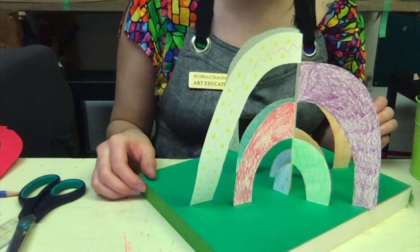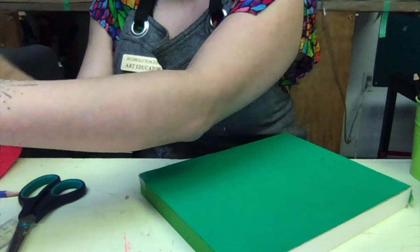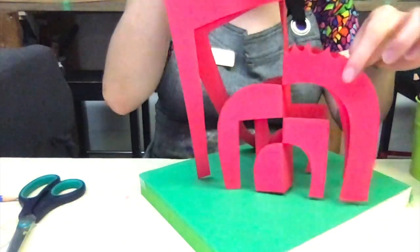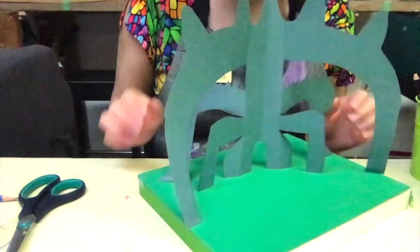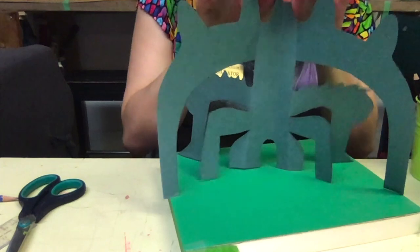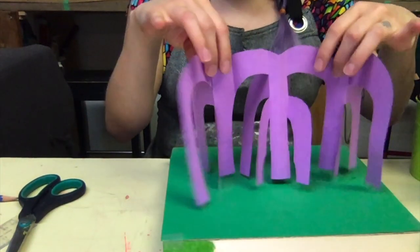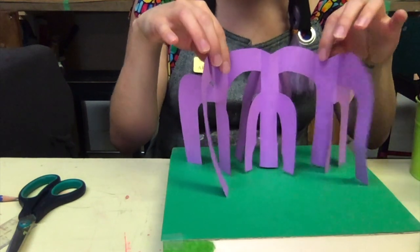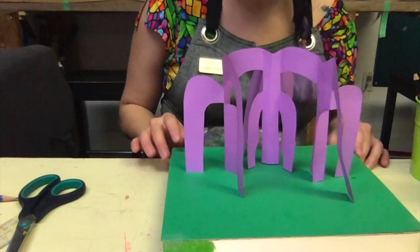You can imagine John Greer's working process — how working in space is a very different consideration than working two-dimensionally. Here are a few other examples using construction paper that already have colour. You can see some spiked lines here. They're quite funny when they're not folded too intensely — this one just has little soft folds so it's not very spider-like, it's just kind of sitting with spiky tips. And last but not least, this funky one. You can imagine how I did this: I have one spine in the centre but two more spines out here — so three major folds in all — that allowed for this really complex maquette model to stand.